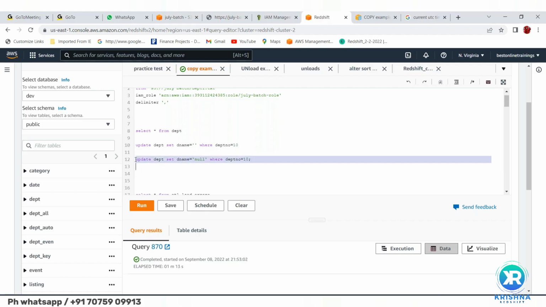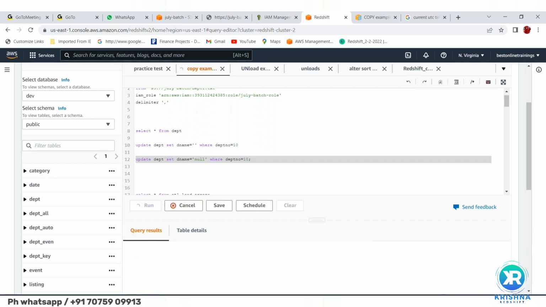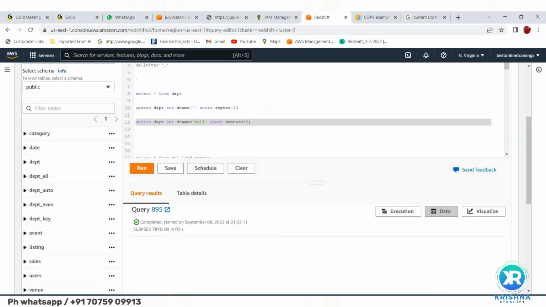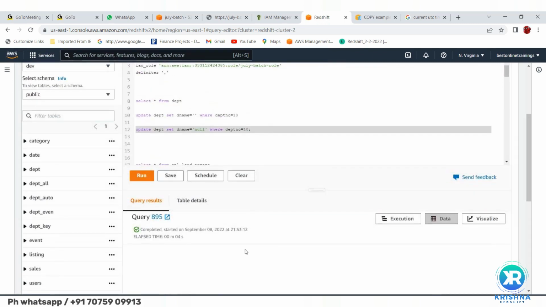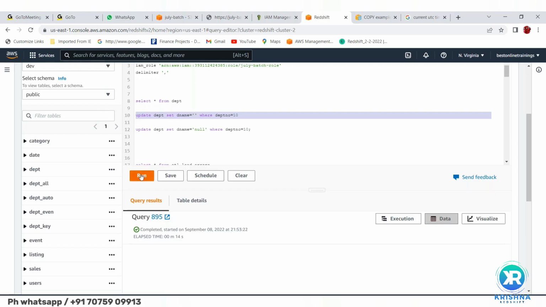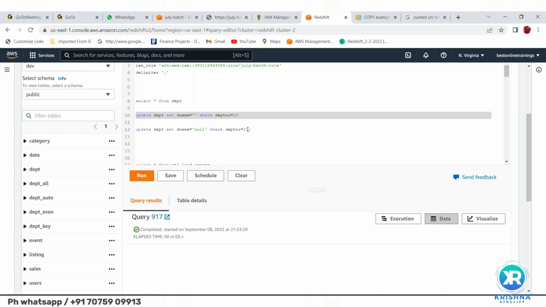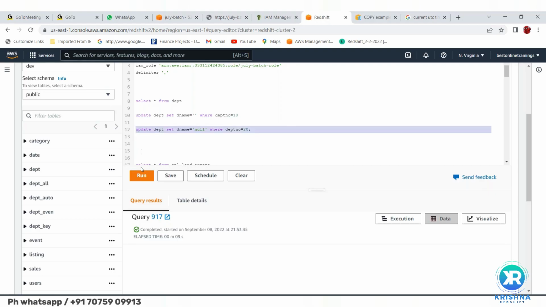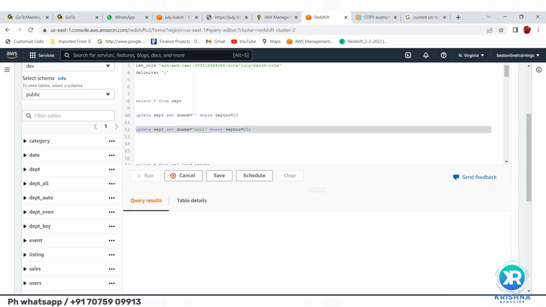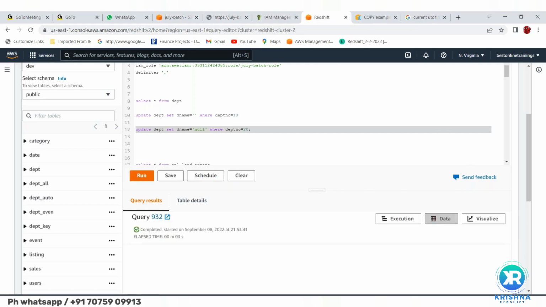For example, I'll run it and I'll show. Yes, it will work, but I'll tell you what is the difference between this and that. Okay, I updated the same record. First I'll update 10 with my own syntax, and for 20 I'll put equals to null. So now I'll query, and for department number 20 it will show null in the table.